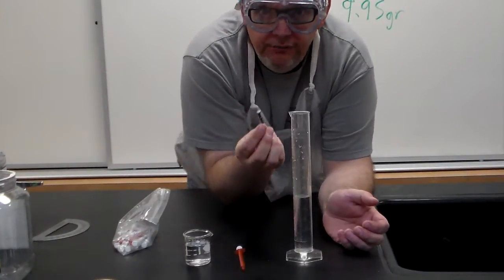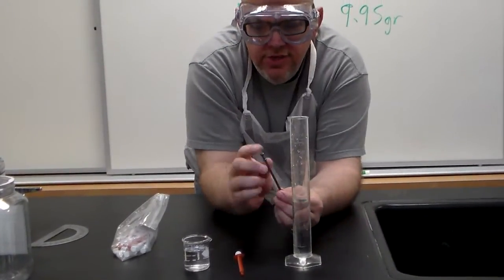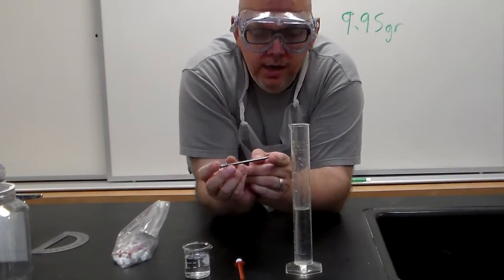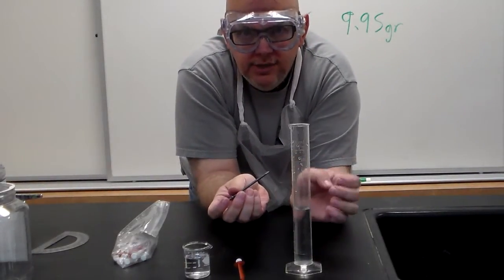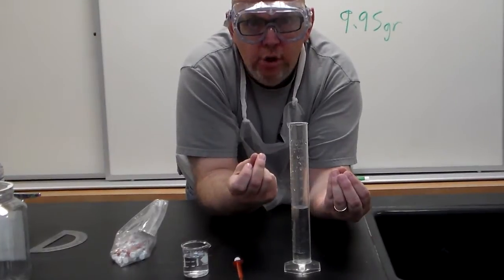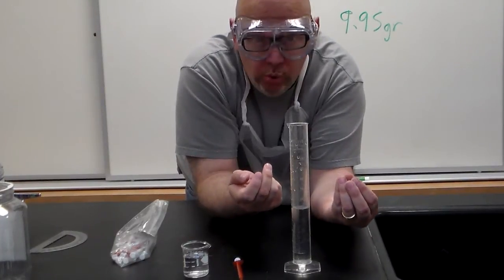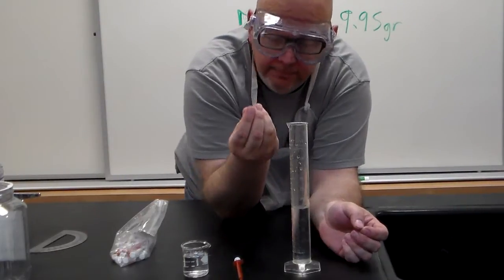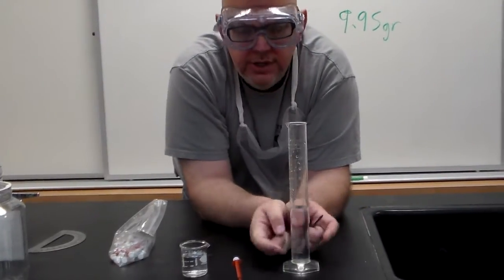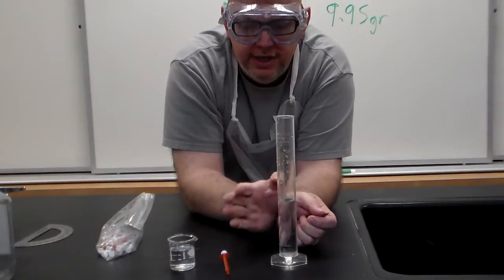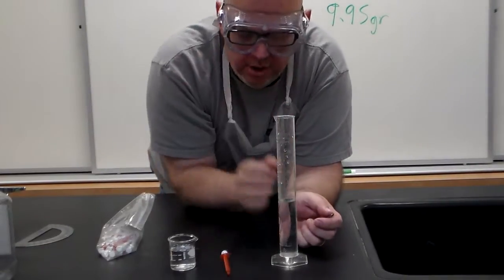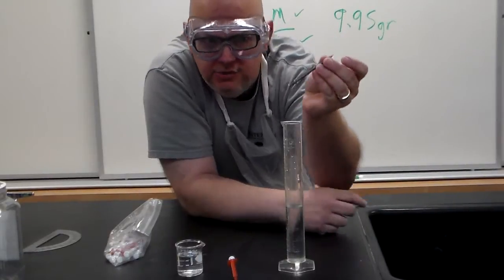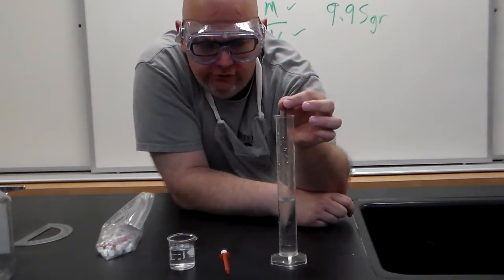How are we going to figure out the volume? Well, the idea is this takes up a certain amount of space, volume if you will. Now if we put it in here, the idea is it's going to push up the water that is equal to the volume of our object, in this case our nail. Now I have this already set at 100 milliliters even. It's already done because we didn't want to measure with the thing. So we're going to go ahead, and in this case with the nail, I'm going to drop it head first.